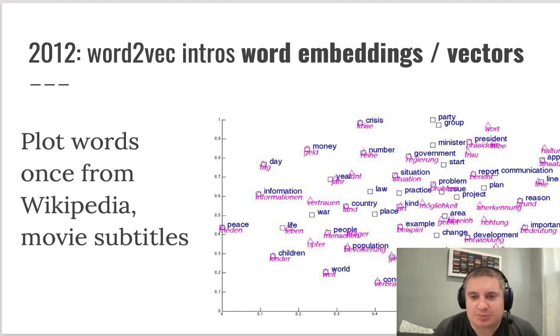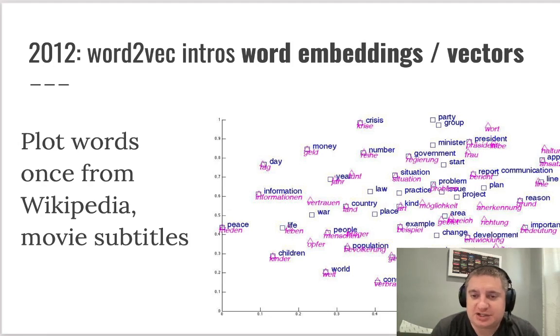So just like an image can be broken down into pixels, and that makes it easier for a computer to process it, breaking text down into word embeddings or word vectors makes it possible for a machine learning problem to process it without really thinking so much about it as a text problem. Where do these vectors come from? Well, the Word2Vec idea was you could train it on a very large amount of text before you start your problem. So go to Wikipedia, go to movie subtitles, and see how do words relate to each other, like how often do they appear next to each other.